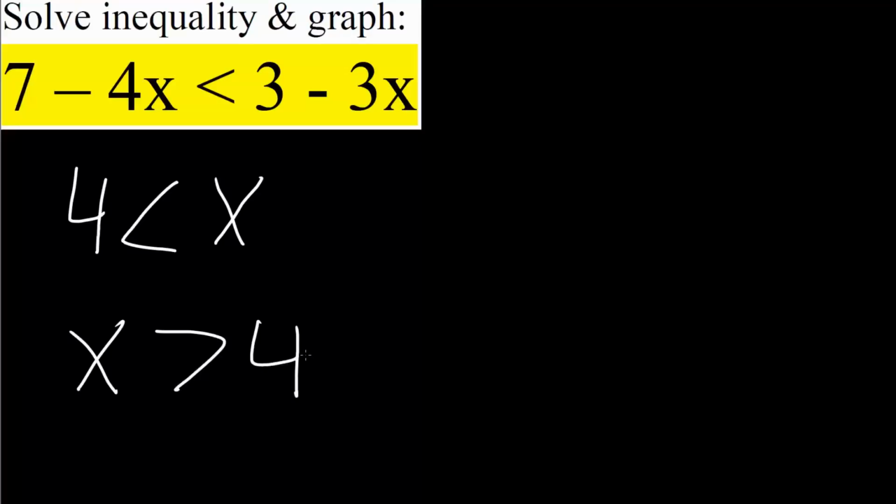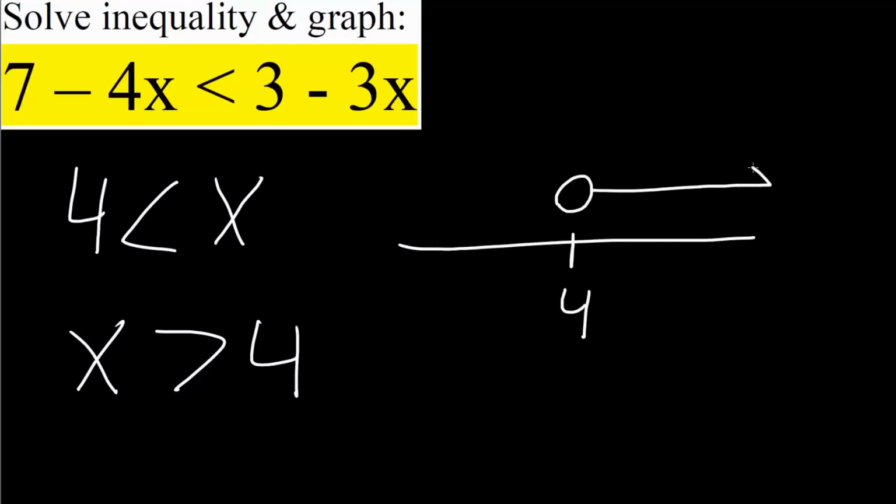This is equivalent. And so if I was to plot this, I would get something like this. We can say that 4 is right here. This is x is greater than 4, not x is greater than or equal to 4. And so we have an open circle here at 4. This means that x does not equal 4, and we draw an arrow this direction. So x is greater than 4. So x could be 5, x could be 6, x could be 7.